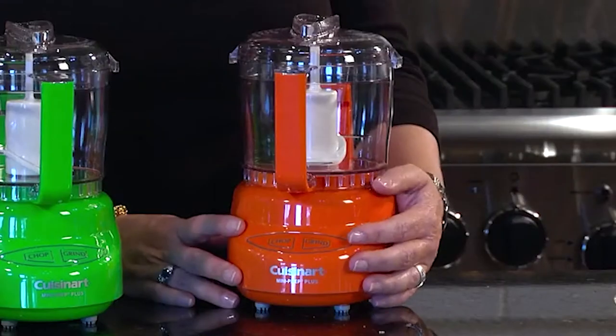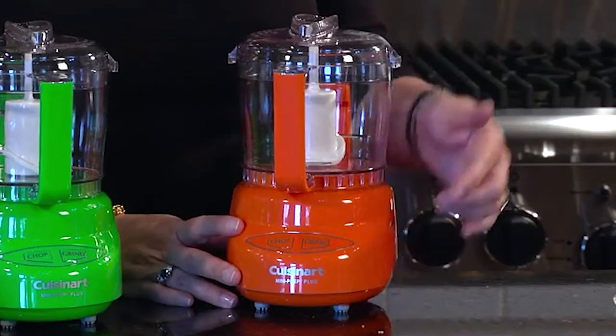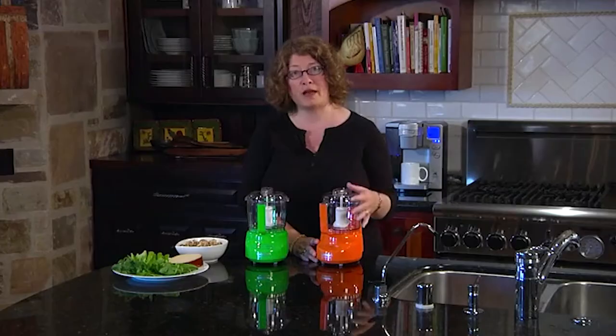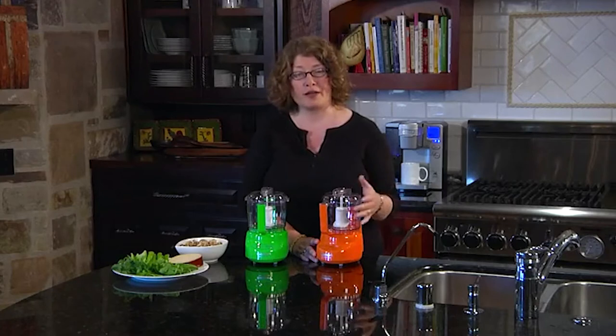And when you're going to be doing grinding, you press the grind button and the blade automatically reverses in the other direction so that you're using the blunt side of the blade for hard food items, like peppercorns or nutmeg or even hard cheeses.